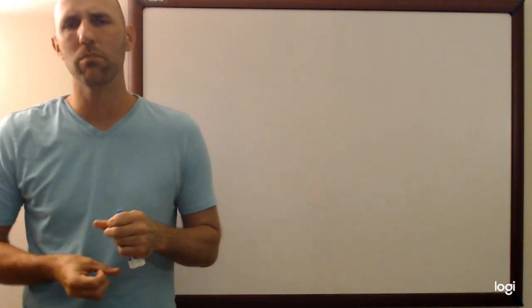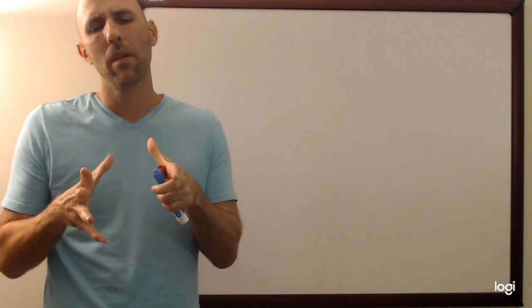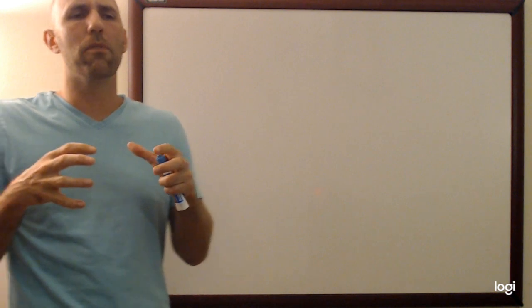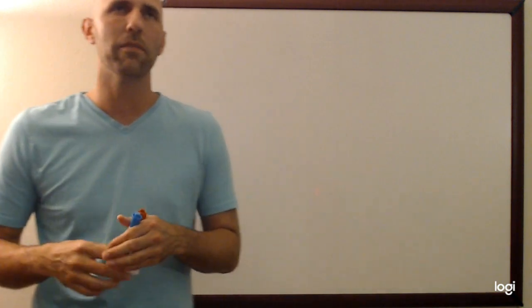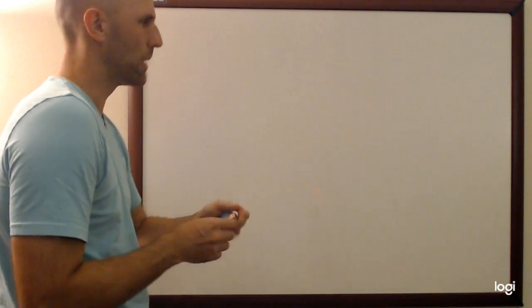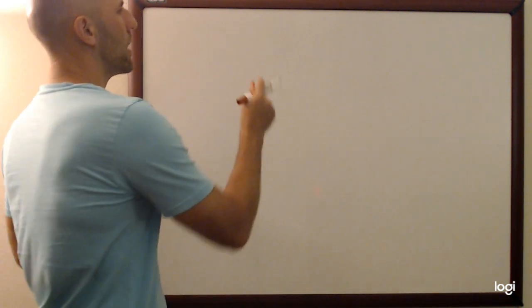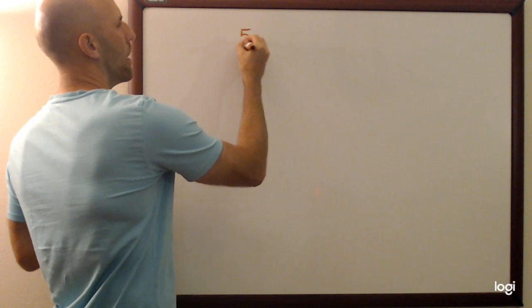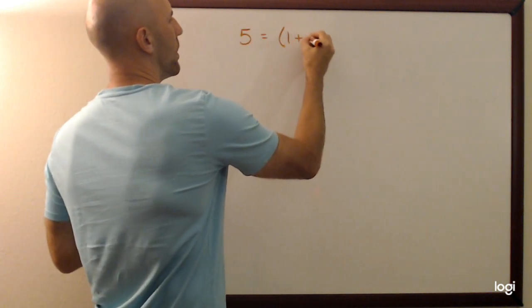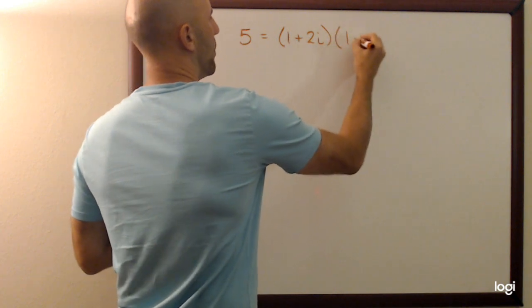Some of the numbers we don't really split very easily, like 5. 5 is prime. But it's important to remember that this is only prime because of the realm of numbers we're looking at, right? So when we're looking at the integers, 5 is prime because there are no two integers that multiply together to give you 5 except for 1 and 5. And technically that's the definition of indivisibility, but neither here nor there. Okay. But if I look at something like the complex numbers, well, 5 is no longer prime because 5 is equal to (1 plus 2i) times (1 minus 2i).